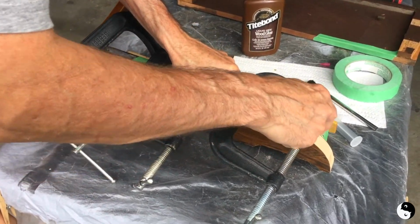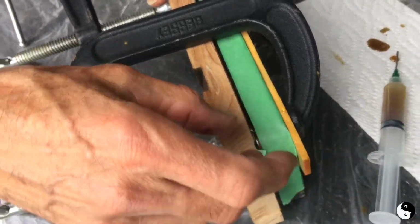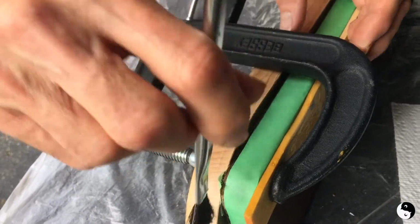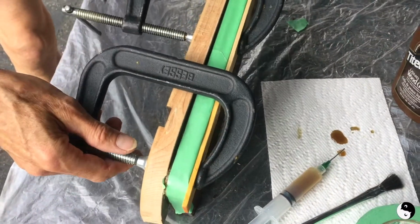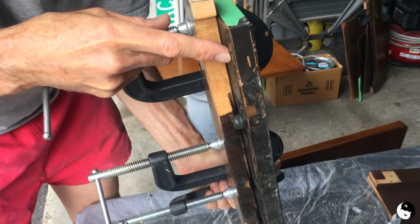You can see a little bit of glue squeezing out. We're going to be sanding this afterwards, so I'm not too concerned about that excess glue. If I want, I can brush the excess away so it doesn't stick. That's it. We have a little corner here we'll have to do afterwards.